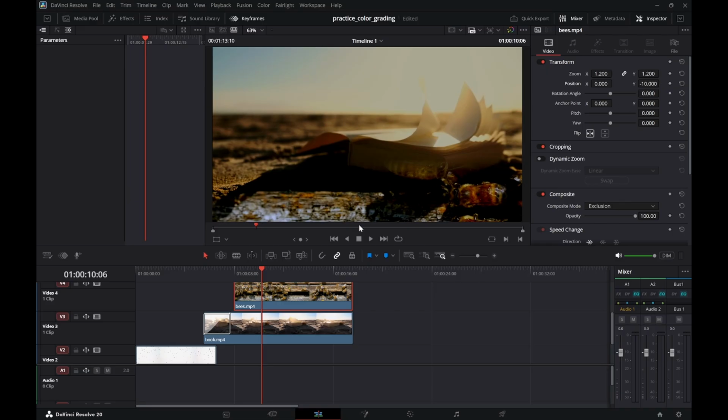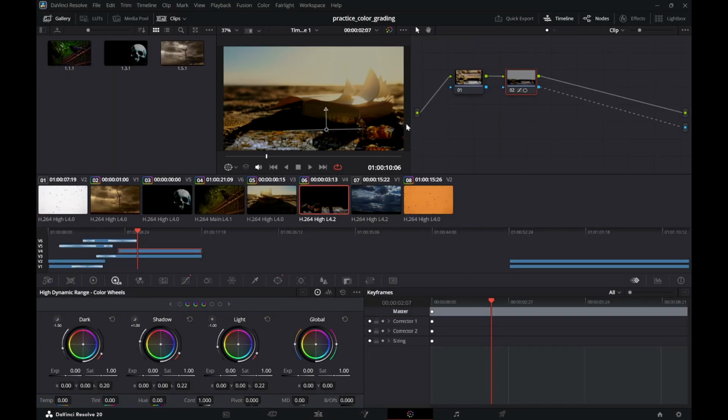And I think what we're going to do is go into the color thing on this. This is the bee one, right? And this is where I might be messing with this mask some more.